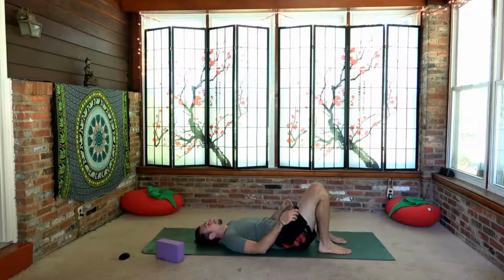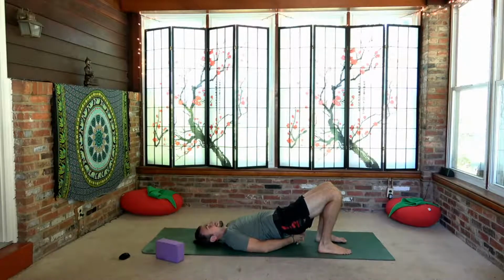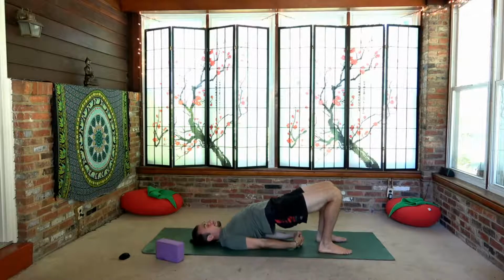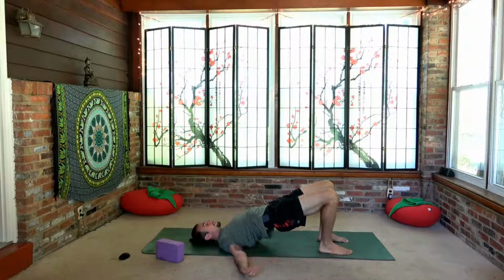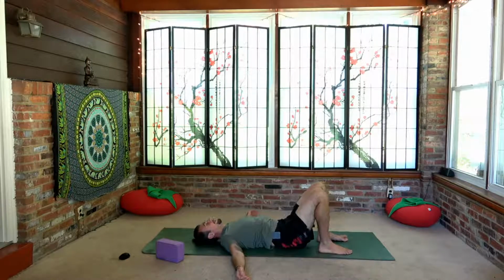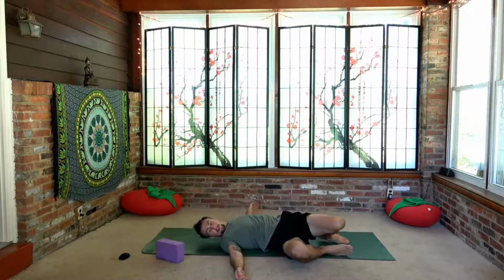So let's take the feet flat, press the feet down, raise the hips up, interlace the hands, press the arms down to get the belly high. For 3 breaths. Good, release the hands, soften the chest, roll down the spine, and rock the knees left and right, windshield wipers.